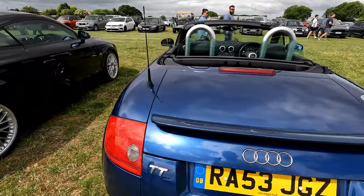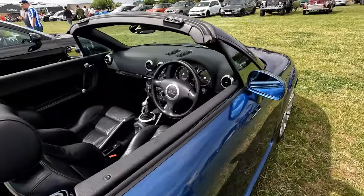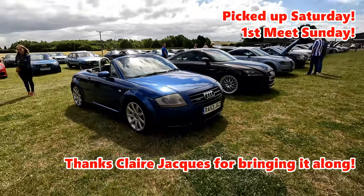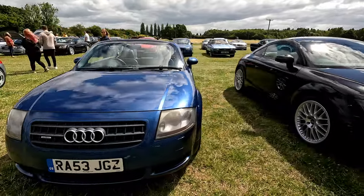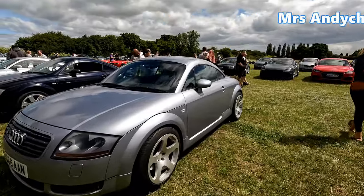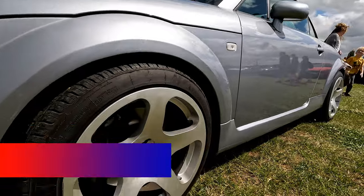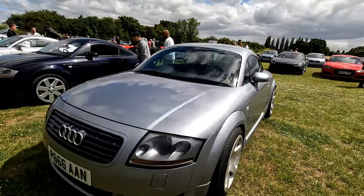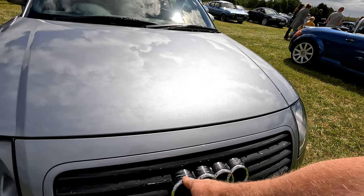What have we got here? Another Mauritius Blue Roadster — manual, I think it must be a 225. I spotted this new owner on Facebook on Saturday and invited them along to the meet. I was really pleased to see that they attended and I really hope you enjoyed it. That's a big set of wheels — it has a look of a Lamborghini wheel or something, it's deep dish.